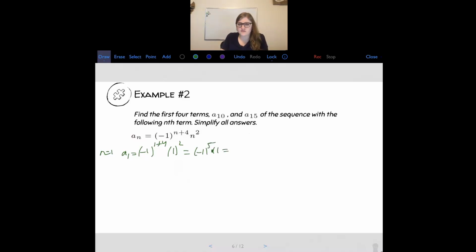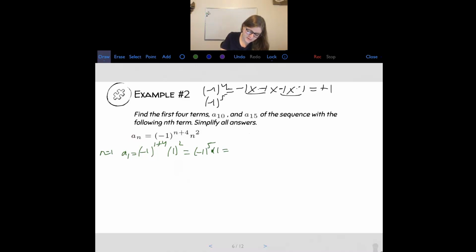So negative 1 to the 5th. It's either going to be 1 or negative 1, and if it's an odd power, it'll be negative. If it's even, it'll be positive. For instance, if I show you, negative 1 to the 4th is negative 1 times negative 1 times negative 1 times negative 1. So that's positive 1 times positive 1. So this is plus 1.